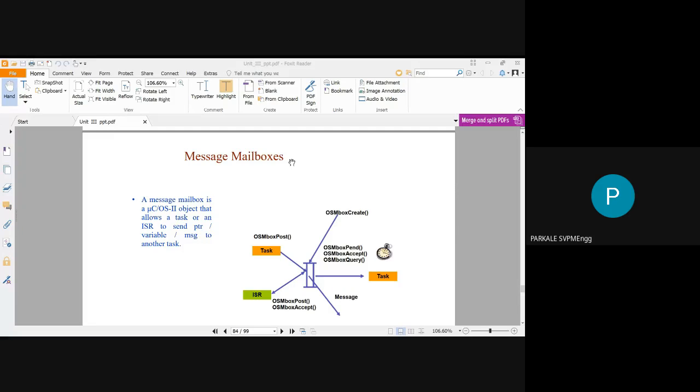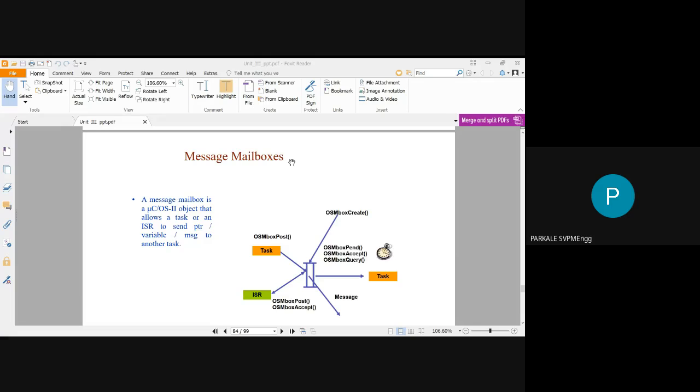Now, how do we perform inter-process communication, also called task synchronization? Task synchronization is very simple. Right now I have this lecture. After that you have another lecture. Before I complete my lecture, the next lecture should not start. So for this I have to have some synchronization with the next faculty.